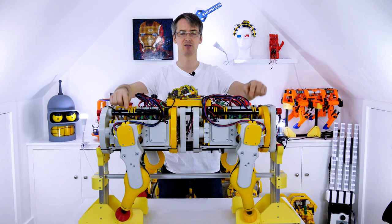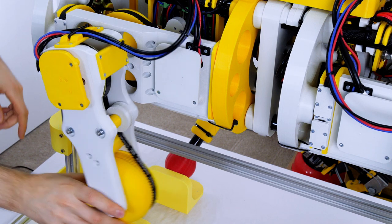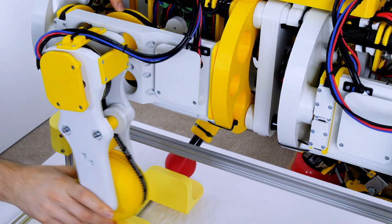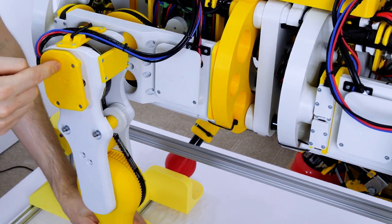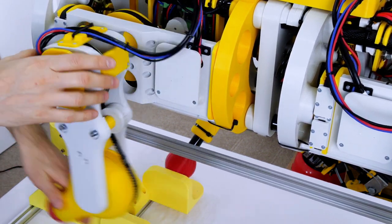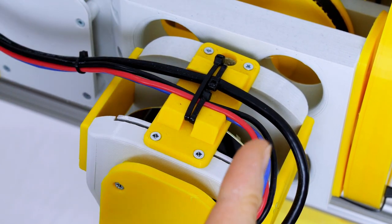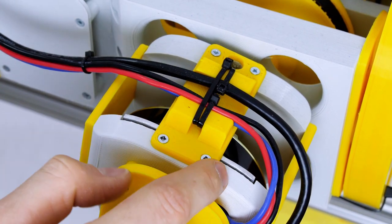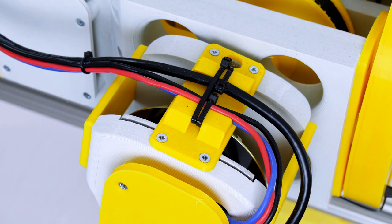First thing we're going to have a look at is those knee motors again. The leg is operated by a motor and a pulley, but the knee motor is actually in the shoulder and operates the pulley down to the knee — that means the motor mass isn't thrown around when the leg moves. What I found though was that the motors heat up and then melt the plastic they're mounted on. All of this is still 3D printed PLA, and the bolts holding them on just pulled through, causing the motors to skew and the belts to skip.